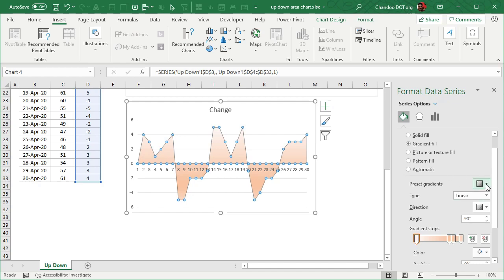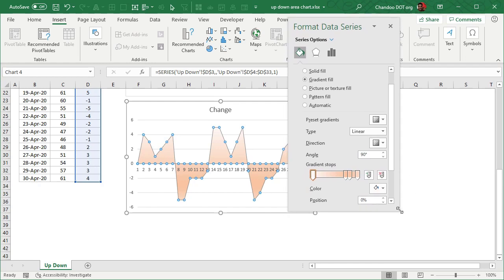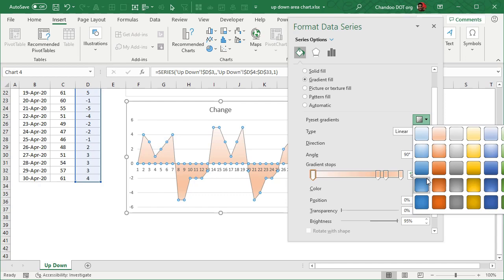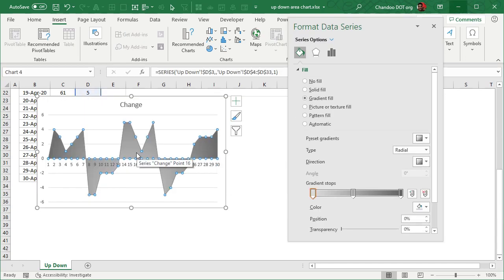It will give you a coloring like this, which I think it's best if I move this so I can show you with something that is a bit more prominent. When you set up this gradient, this is how it will normally look. But what we will do is change this to a special type of gradient that has only two distinct colors, blue on one side and green or red on the other side.